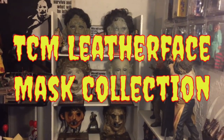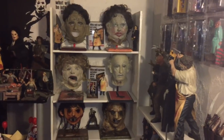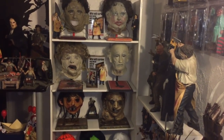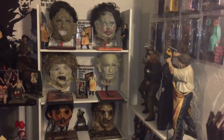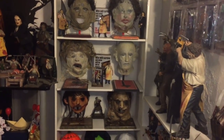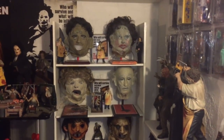How's it going everyone? We're going to do a video here on my Texas Chainsaw Massacre mask collection. All these masks are on display stands made by Keith Thompson of Higgins Haven Mask and Displays. These masks were made by two really outstanding artists — probably the best two artists when it comes to the Texas Chainsaw Massacre franchise.